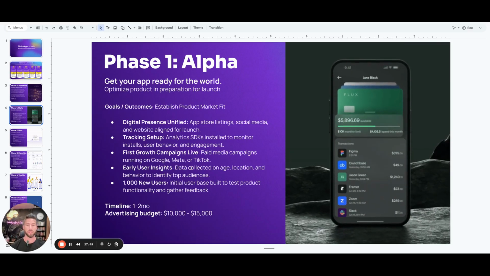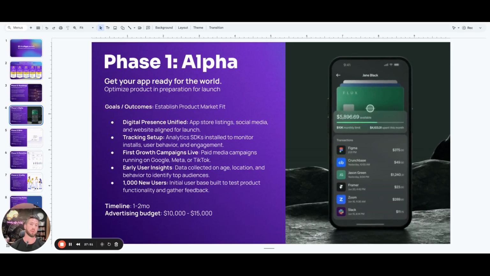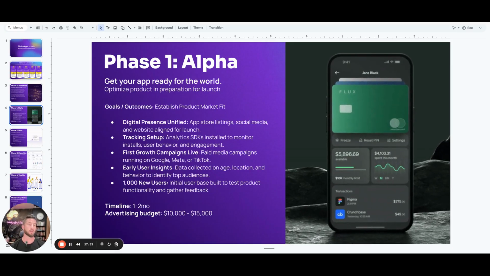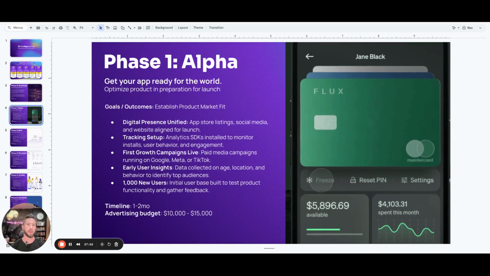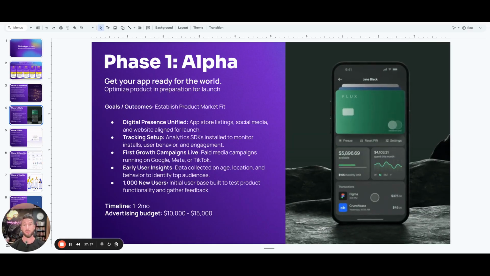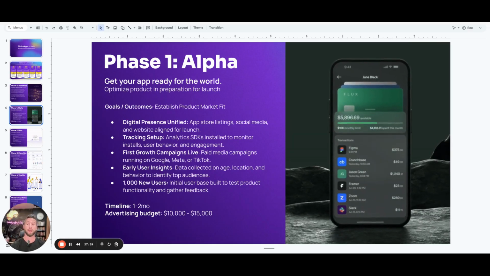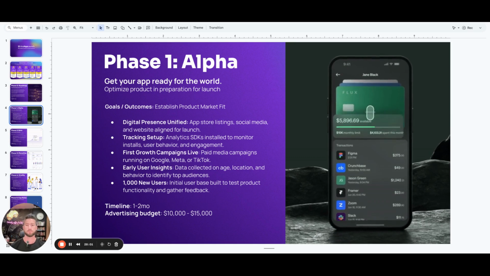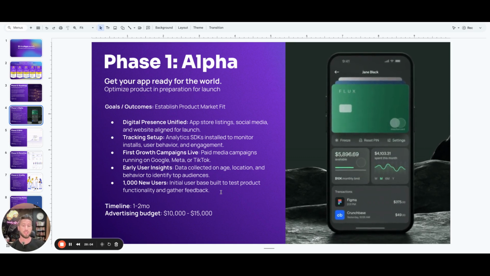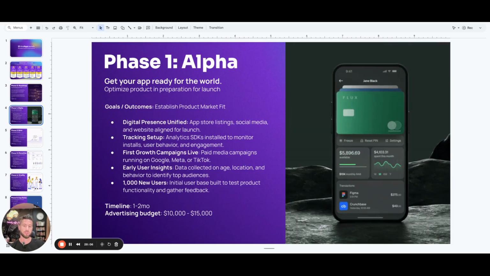You'll see what age, gender, and location people are, and that will help you understand who your best users are. For example, if you're getting a $5 install for male and a $2 install for female, maybe we should be targeting more females with your app. Why? Because it's 2.5 times more profitable. And so you're going to want to run those initial campaigns until you have 1,000 users at least.